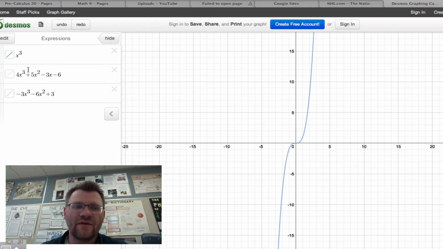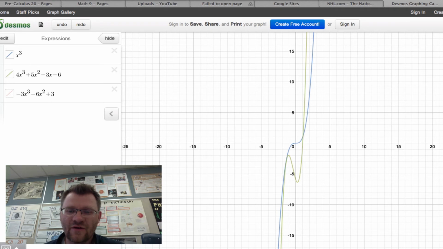So what happens then if we just throw some numbers in for a, b, c, and d? If we look at 4x cubed plus 5x squared minus 3x minus 6, you can see the green function now. It's increasing, and here we have a turning point, and now it's decreasing, and then we have another turning point, and then it's increasing again. But if we look at the end behavior, we're still starting in 3, ending up in 1. Now, we happen to have 2 turning points here, so whenever we have a cubic function, there's a possibility of 2 turning points, even though with this first one, with x cubed, the blue function, there weren't any turning points. It was just kind of a jag in the line there.